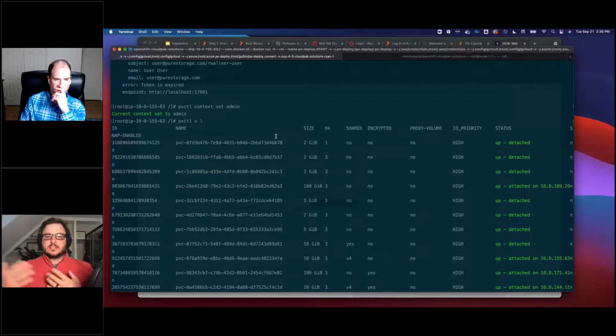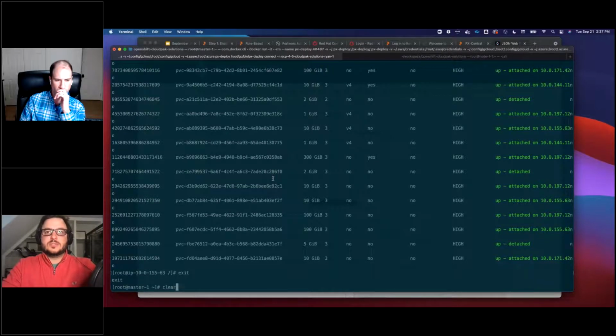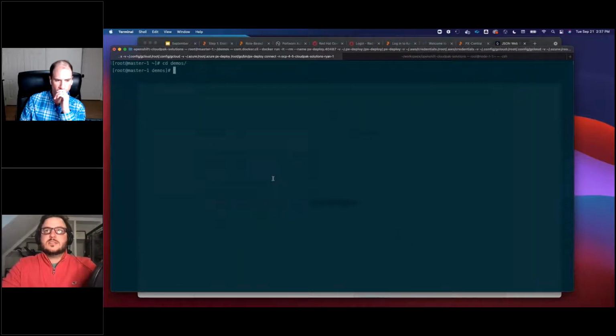So as a Kubernetes admin or Portworx admin, I'd have access to my token authority and understand the users, and I can provision tokens for tenants within my system. Let's go in here and see how a Kubernetes admin would enable users to do this.